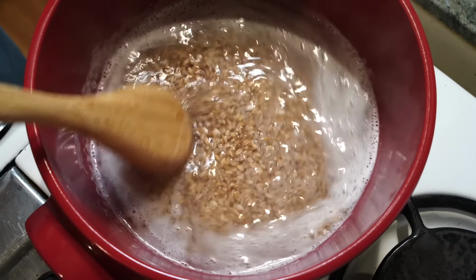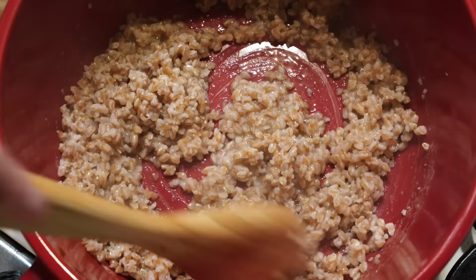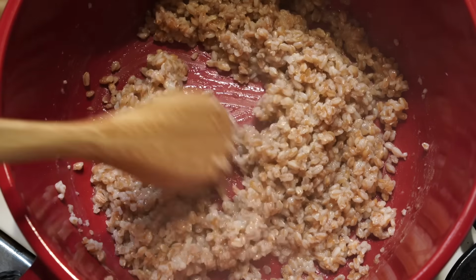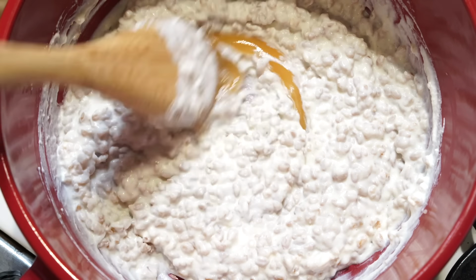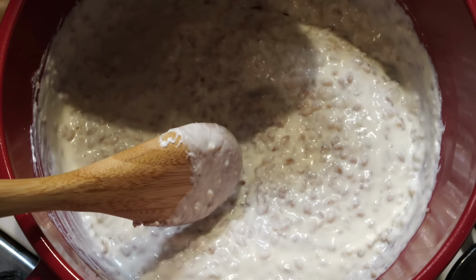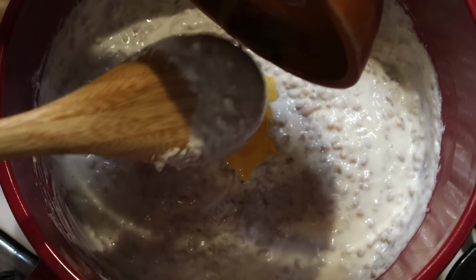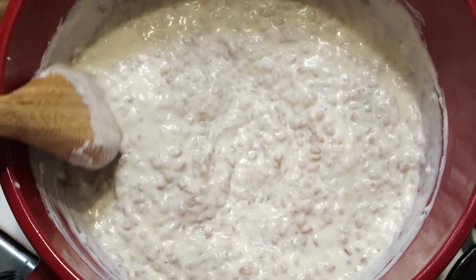Let it cook at that temperature for about 20 to 30 minutes or until most of the water has evaporated and the grain takes on the look of oatmeal. Then add in the cheese and stir it in, and then add in the honey and stir continuously until everything has melted and combined. That's why, if you have a fresh cheese that has been pressed into a shape, it's going to be harder to have it melt, but eventually it'll get there. Once it does, remove the pulse from the heat and pour in the egg, quickly mixing it in, then return it to the heat and let it cook for another 5 minutes.